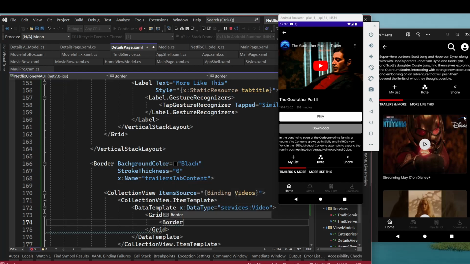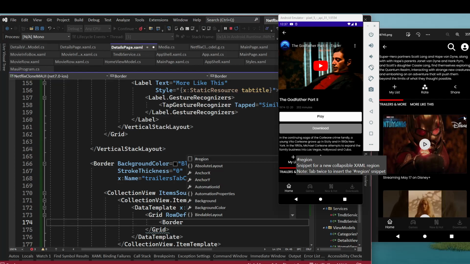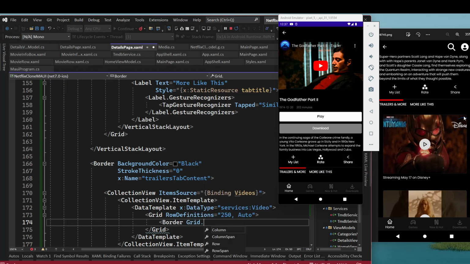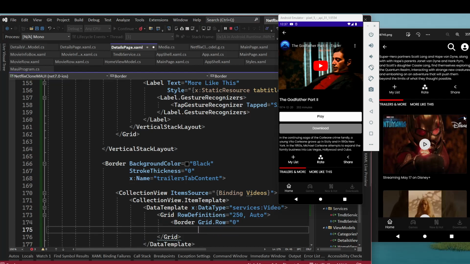So let's have border control, and this border is going to be in our row 0, and the stroke shape is going to be a round rectangle, and let's have the radius 5.